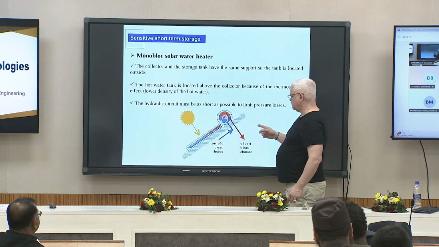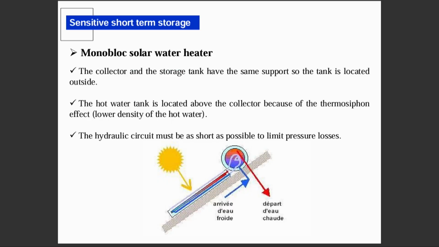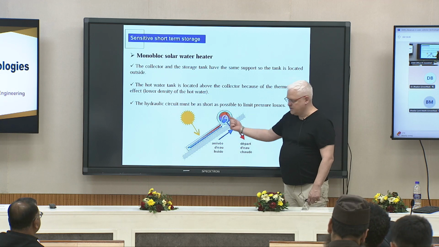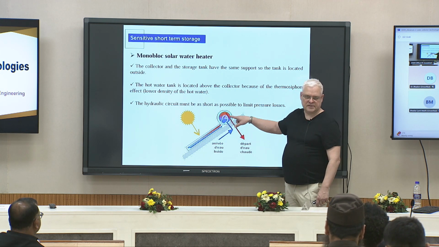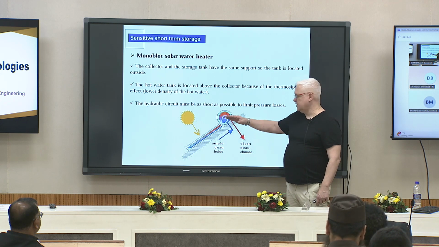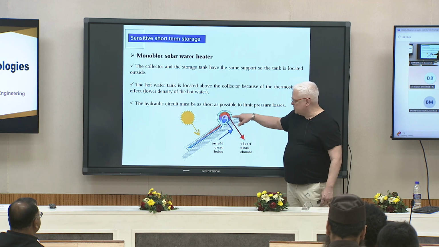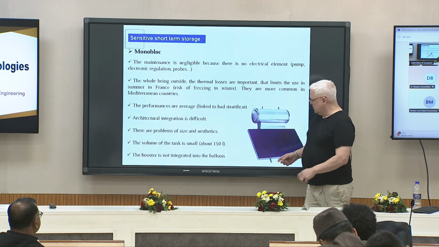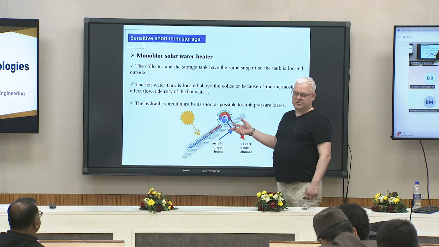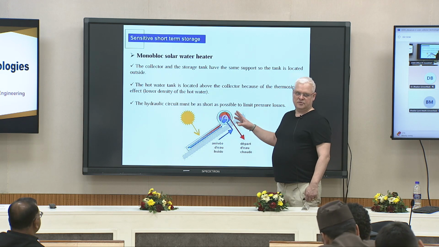Here there is also thermal stratification, but only on this part. It's the same. When you take solar hot water here at the top, you are injecting new cool water at the bottom, and here the mix is very fast. You have no piston effect, and as soon as you are injecting cool water, it will mix. So you are not using 90% of the thermal energy that you have stored.